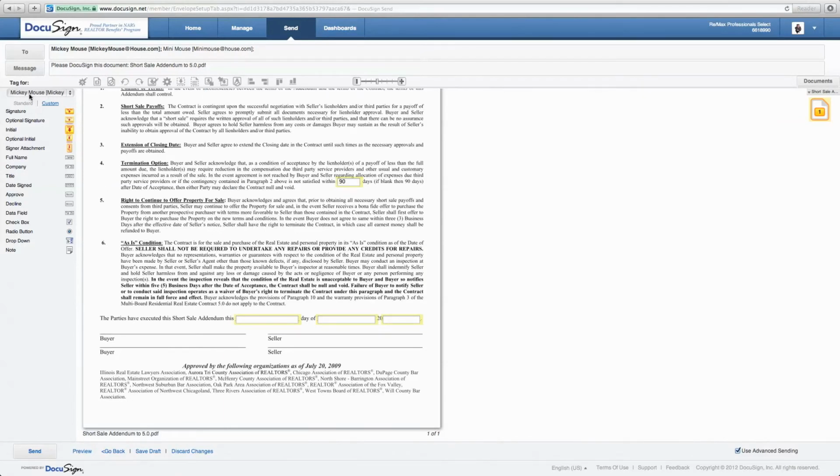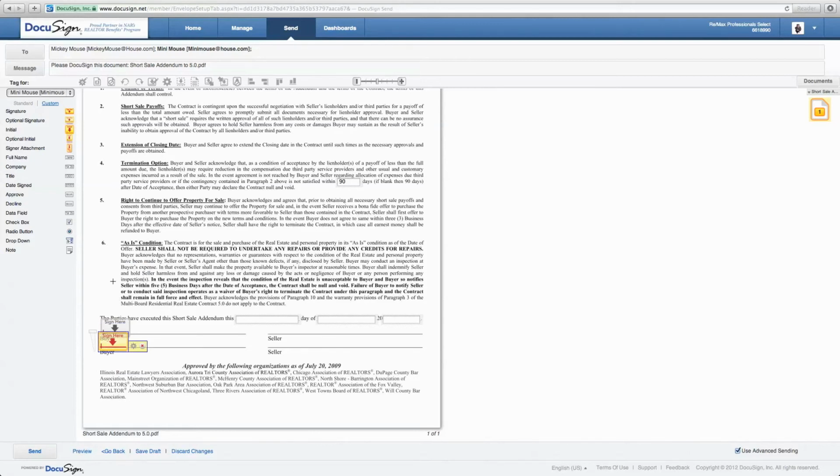So you can see right here, Mickey is first, just because he was in there first. So we're going to take Mickey and put him, let's see, he's the buyer. We're going to put a signature. We're using the signature function here, not the initial. And I'm not going to do the date here yet, and I'll explain why in a second. Then we're going to click on Minnie, and we're going to go Minnie Mouse. Okay, so we'll put Minnie there.